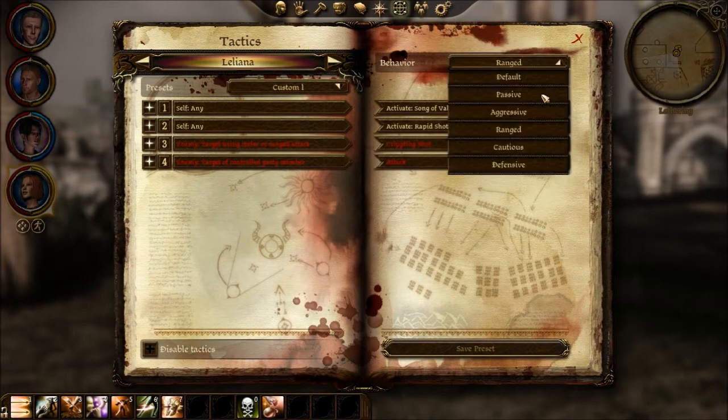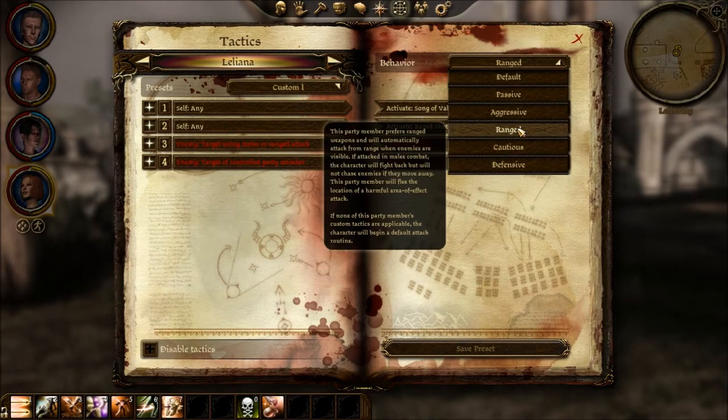They said put behavior to ranged. Let's take a look at that real quick. Party member prefers ranged weapons and will automatically attack from a range when enemies are visible. If attacked in melee combat, the character will fight back but will not chase enemies if they move away. This party member will flee the location of a harmful area of effect attack. If none of the party member's custom tactics are applicable, the character will begin default attack routine.